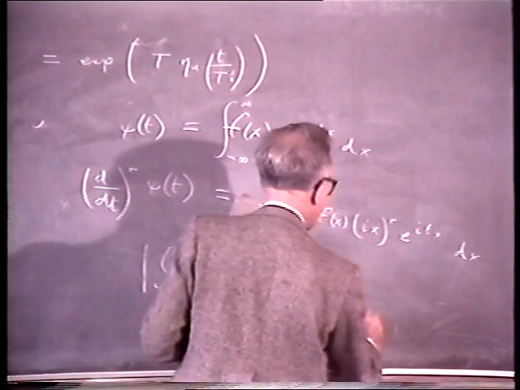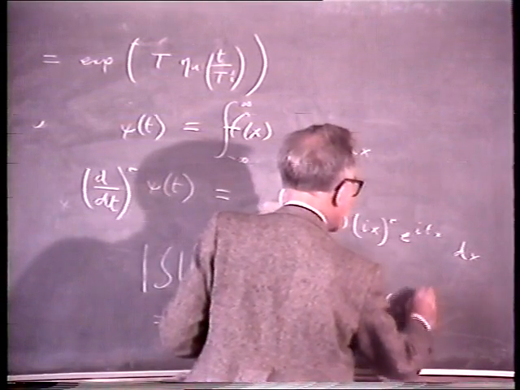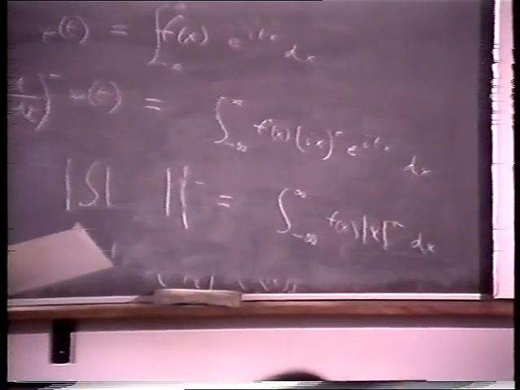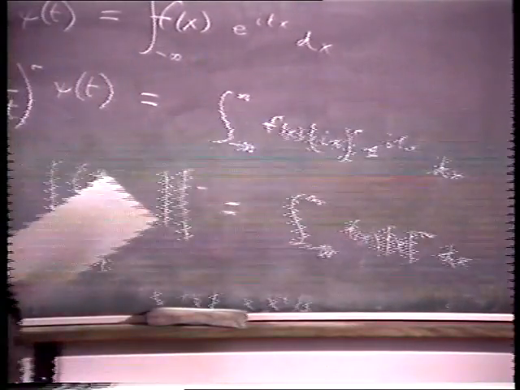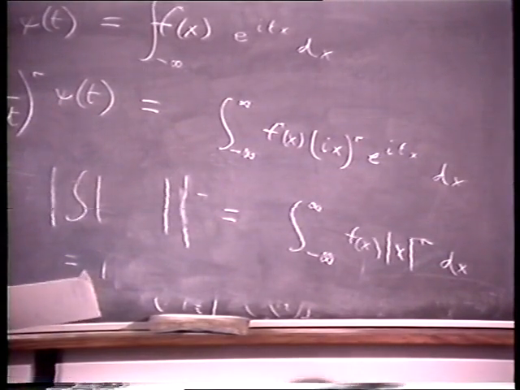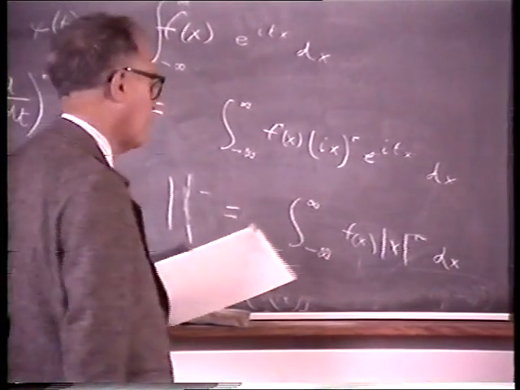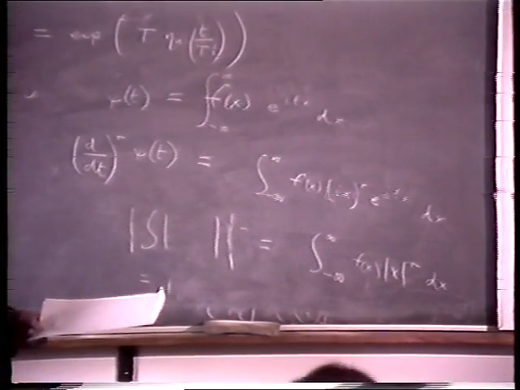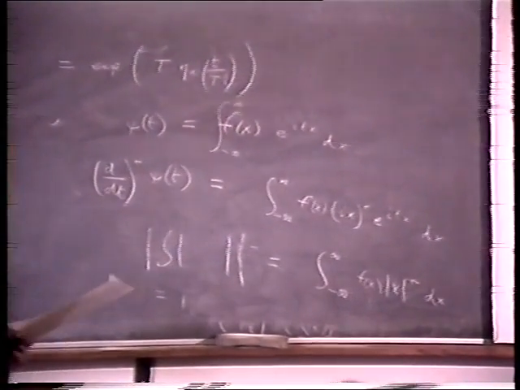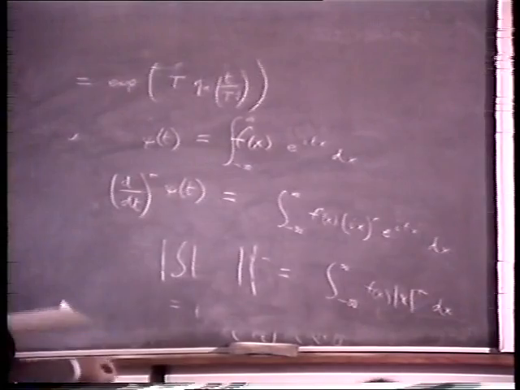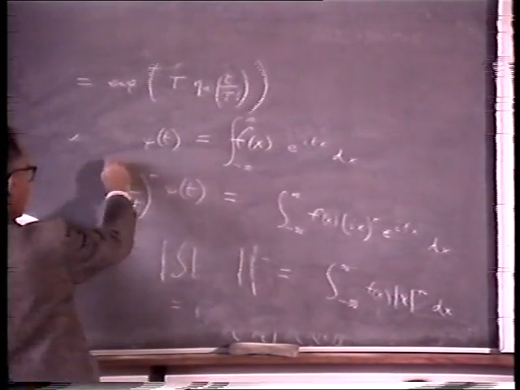to the integral from minus infinity to infinity of f(x) times the absolute value of x to the r dx, so that all that we require, of course the absolute value of i is 1, the absolute value of e to the i t x is 1, is that the rth absolute moment is finite. Now that is a sufficient condition for absolute convergence of the integral. If that is satisfied, if the absolute moment is finite, then this is a valid formula.